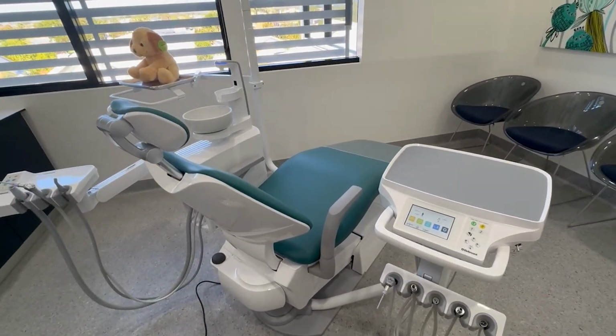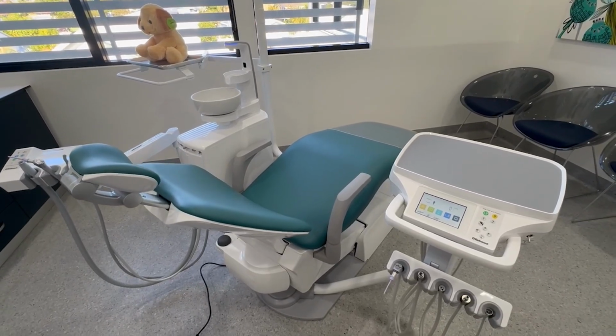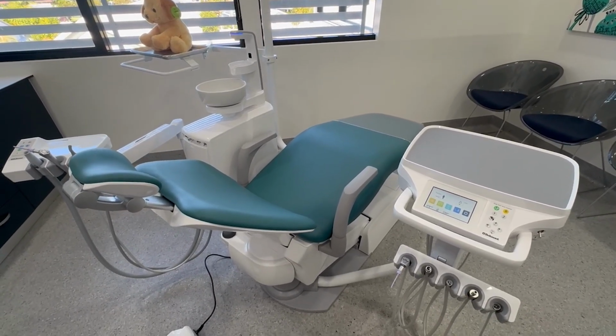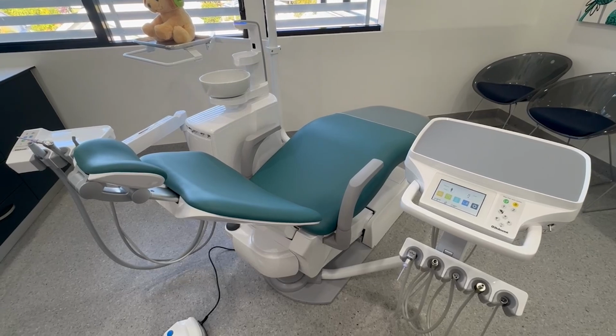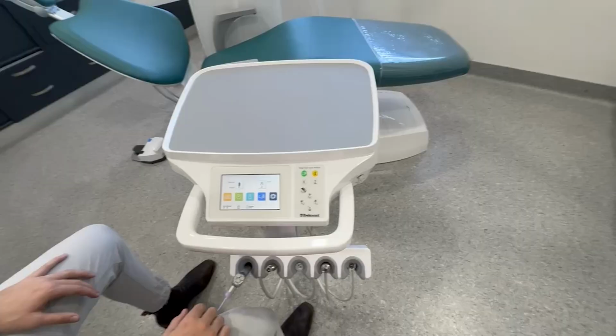So it doesn't matter how fine-tuned that position is, it's going to remember the last position before you hit that button, and return you back to exactly the same spot. So it's great for a rinse position. So set them up, bring them straight back down.